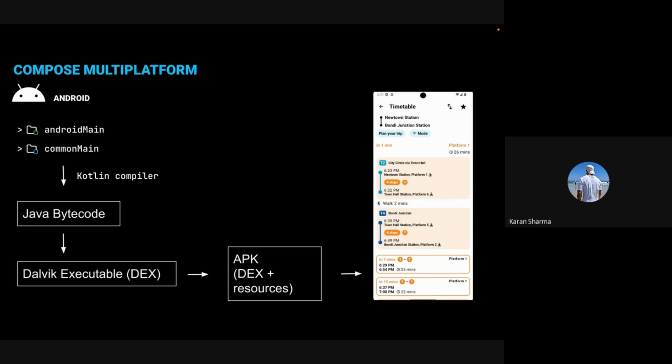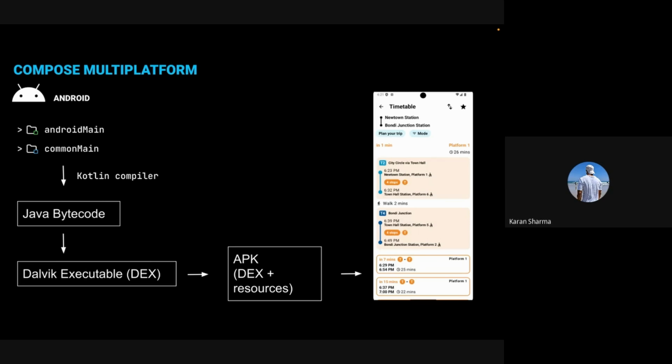So we have different source sets. Inside the src folder, we saw androidMain and commonMain before. These both are source sets written in the Kotlin language. Whatever we write inside androidMain will have Android-specific things, and commonMain will have the common things that can work for all the different platforms: iOS, web, JS. Both are in Kotlin.